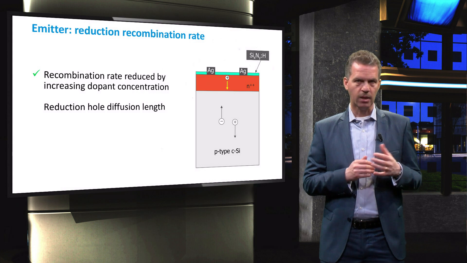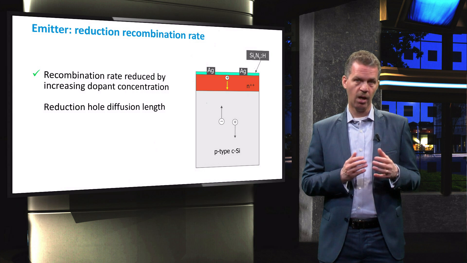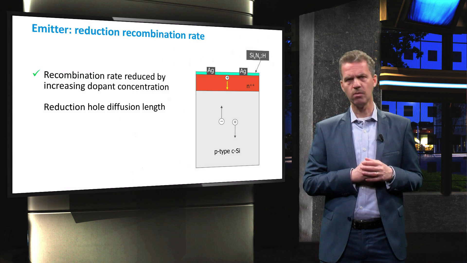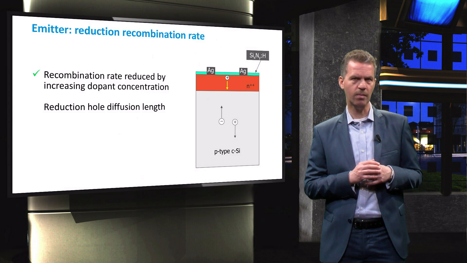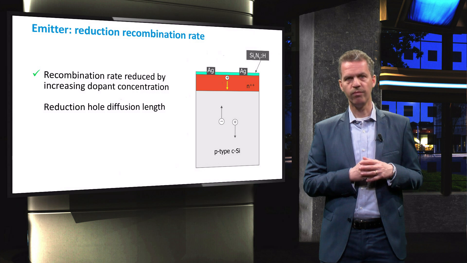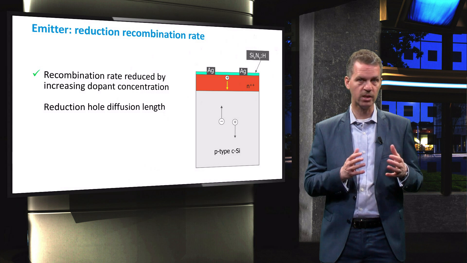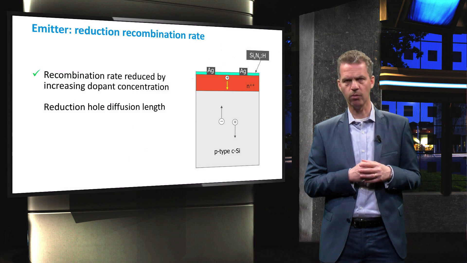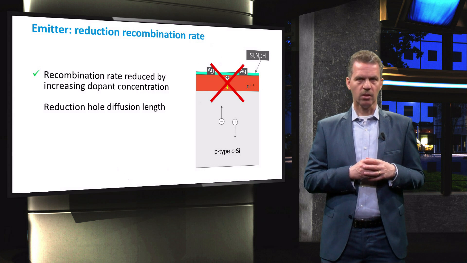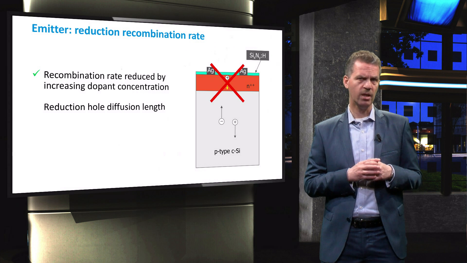However, the increased doping concentration shortens the diffusion length of holes, the minority carriers in N-type silicon. This effect is substantial as the generation rate is highest near the surface of the solar cell, since photons in the blue part of the solar spectrum will be absorbed within the emitter layer. The holes will have to diffuse to the PN junction in order to be separated and collected at the back contact. However, if the diffusion length is not long enough to reach the PN junction, they will simply recombine in the N-type emitter and the external quantum efficiency for short wavelengths will be low. Increasing the doping concentration in the entire emitter layer is thus not a very good idea, but we are close to the advanced solution.